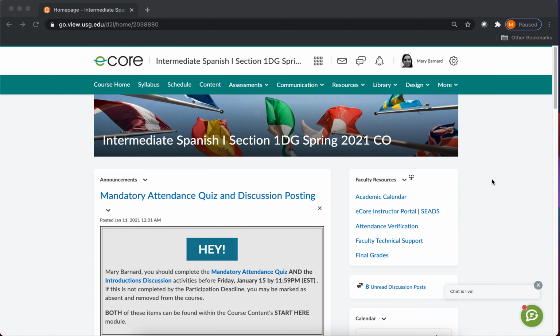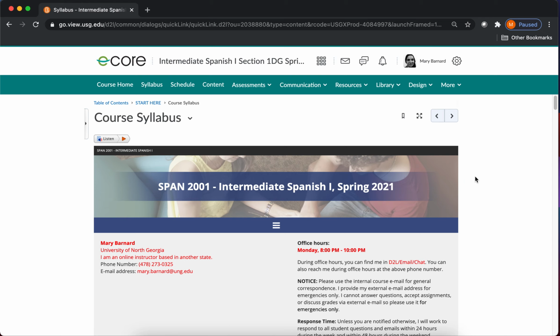And of course, like in any class you take in college, the most important element is the syllabus, which can be found right here. You click on syllabus and you can read through the syllabus as I have written it. Now, all of these Spanish courses have more or less the same syllabus. The instructors just change some aspects like due dates and office hours, and we put in our contact information, of course, and that's all right up here. But most of the Spanish courses have the same syllabus and the same requirements. So you can read through that.